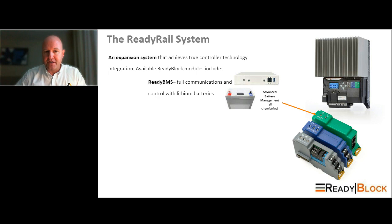Okay, the first is the Ready BMS, and what this does is provide full closed-loop digital communication with many of the lithium-ion batteries in the market today. And through Morningstar's energy storage partnership program, which allows us to work closely in collaboration between our engineering applications and the development teams at the battery manufacturers, we work on preset, configured, model and manufacturer-specific set points for these batteries. And therefore, when we communicate with them, they're going to perform in the best way possible, with really agreed upon charge settings. They're going to ensure their long life, and most importantly, utilize as much of the high current capabilities as possible that closed loop lithium battery integration can provide.